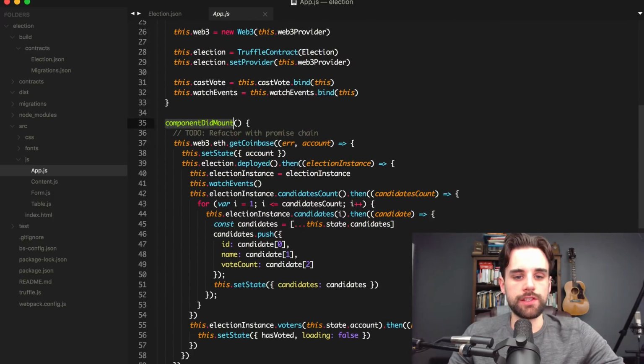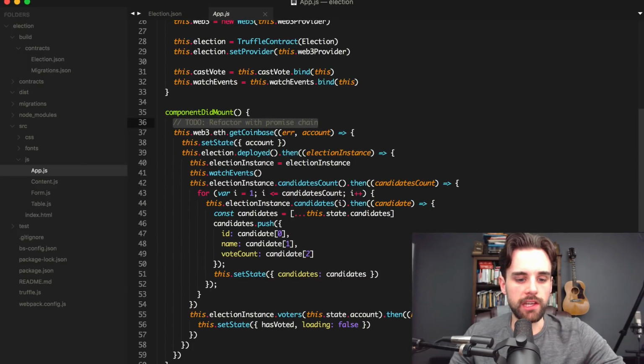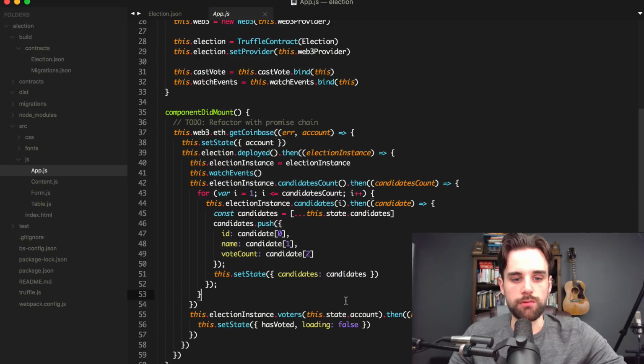And you can see I've got a little to-do note here that I want to refactor this, and I probably will. It's getting into what a lot of JavaScript developers affectionately call callback hell here. I'd like to refactor this with a promise chain, which I haven't quite done yet. So if you get this code from the master branch, this might be updated by now.